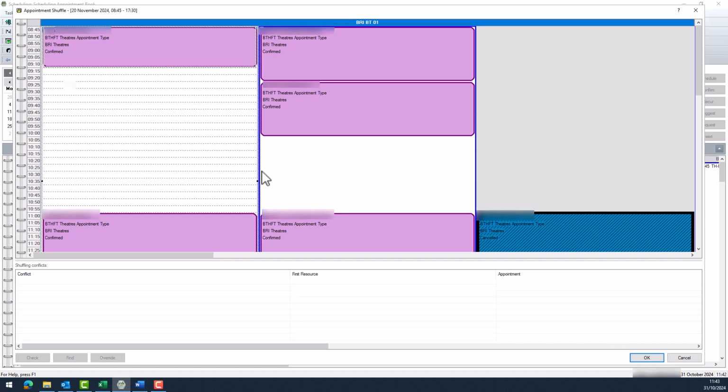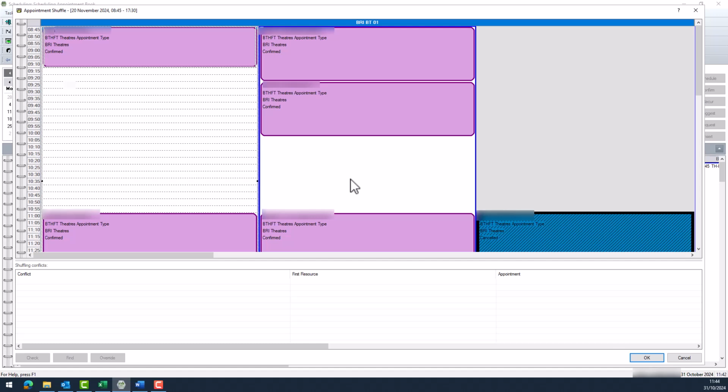Now, continuing to hover over the slots that we're looking at, just so that you can differentiate between them. The one on the left I can see is the 8:45 to 12:30 slot. On the right hand side is the correct slot for 8:45 till 5:30. So this is the slot that the patients should be in. So what I need to do is move the patients from the left slot and move them into the right slot. But in and amongst this process, I also need to ensure that the patients are in the correct order based on when they should be going into theatres.